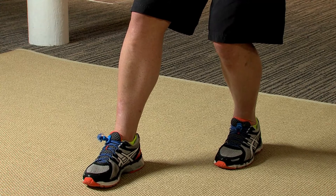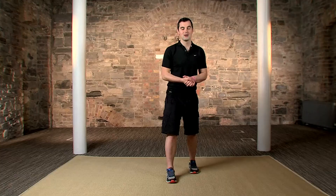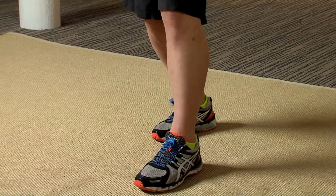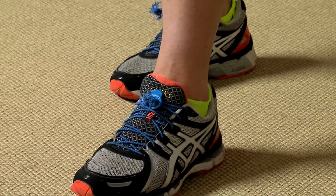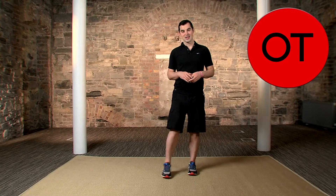Breathing in through the nose and out through the mouth. Watch that back heel — you want to keep it on the floor. Coming up, shake out the legs, and the opposite side. Push right down into that back heel, right down towards the floor. Don't let it lift — it's going to want to come up because it makes it easier. Back's nice and straight, breathing nice and naturally. And nice and slowly up we come, shake out the legs. That's your warm-up done for today.